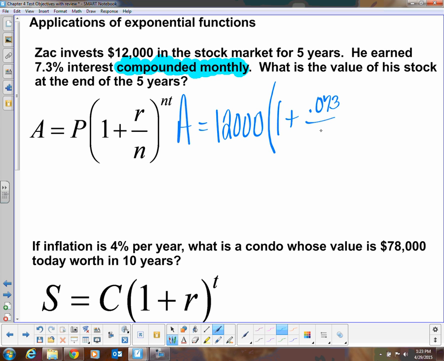What is N? Oh, 12. Where did you get 12? Monthly. Compounded is N, and monthly is 12, quarterly is 4, semi-annually is 2, daily is 365. How many times is it compounded? Ask the person who wrote the formula. So then we're going to have N, which is 12, times what? 5. So I would always put this in parentheses because otherwise it might raise it to the 12th and multiply the answer by 5. So now all you have to do is put that in your calculator.